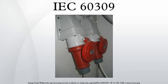IEC 60309-1 specifies general functional and safety requirements for any form of industrial high-current power connector. IEC 60309-2 specifies a range of mains power connectors with circular housings and different numbers and arrangements of pins for different applications. IEC 60309-3 dealt with connectors for use in explosive gas environments, but was withdrawn in 1998. The standardization was originally done by the CEE, a European certification body that became part of the IEC in 1985.